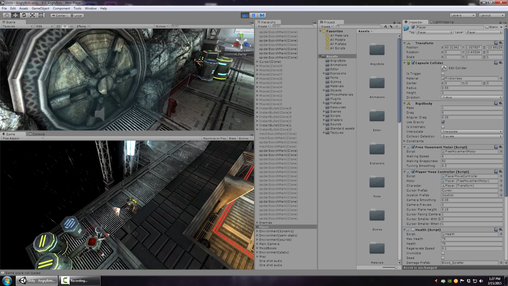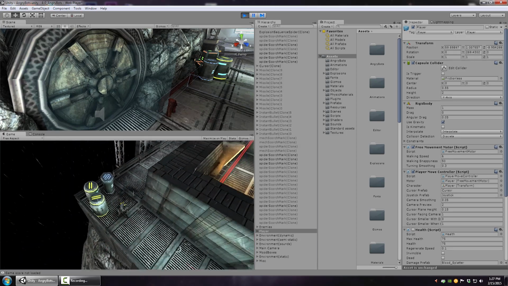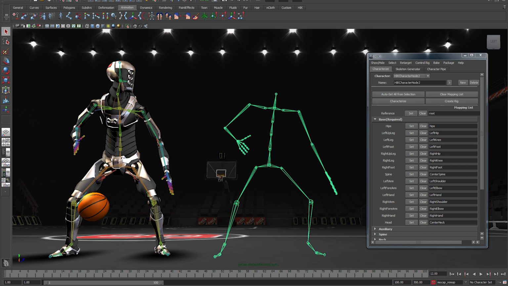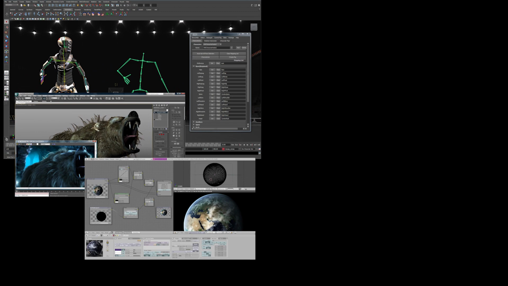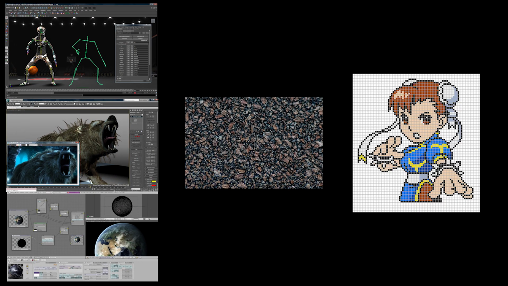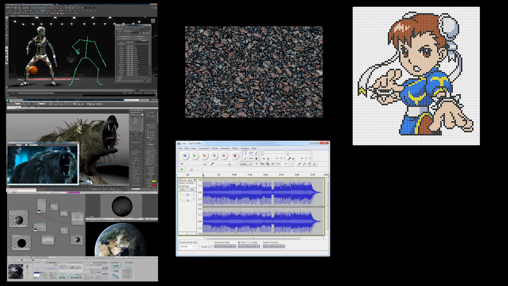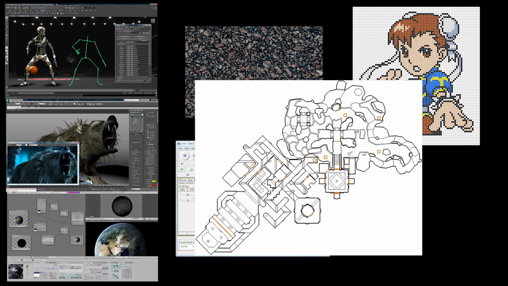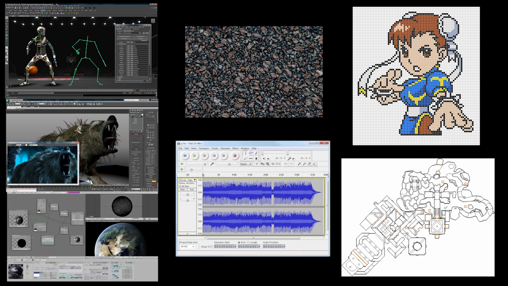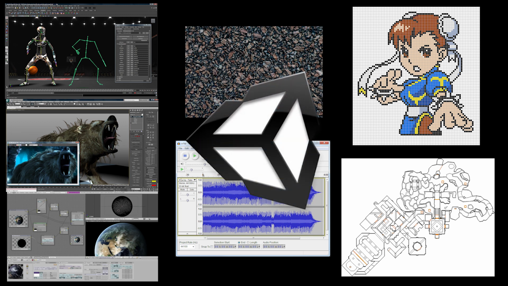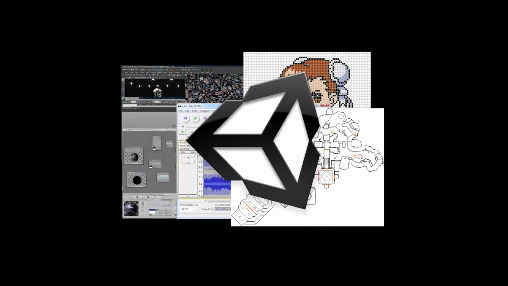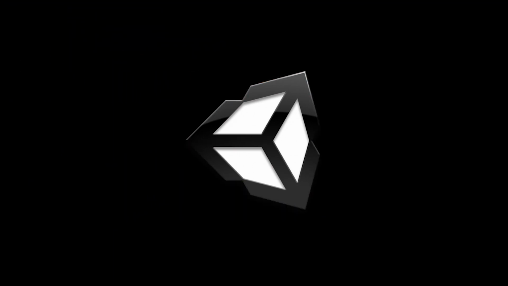But it is important to note early what Unity is not. Unity is not a 3D modeling or animation program like Maya, 3ds Max or Blender. It does not have the tools to create elaborate textures or 2D pixel art, nor the appropriate tools to author music or audio files. While you can design levels in Unity, it is not its primary function, nor does it excel at it like CAD programs would. In fact, Unity has very little to do with generating game assets at all. However, it is an excellent tool for bringing these assets together and making a video game with them.